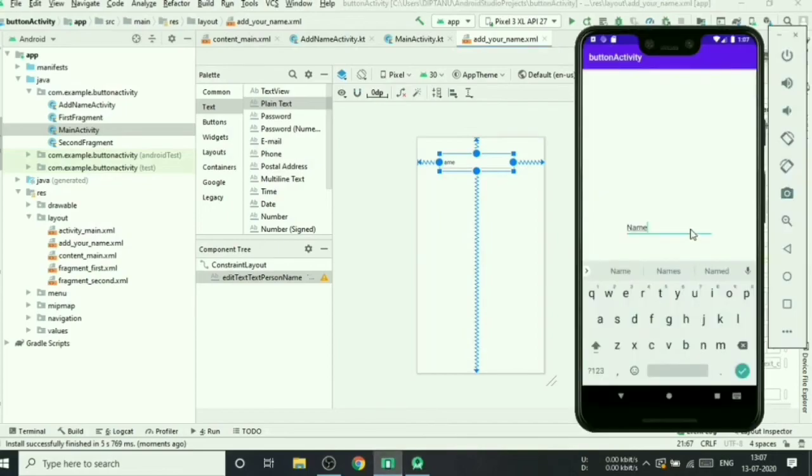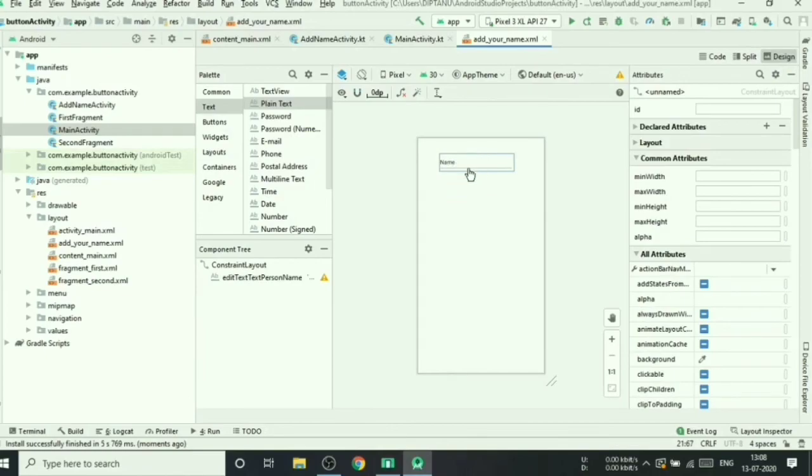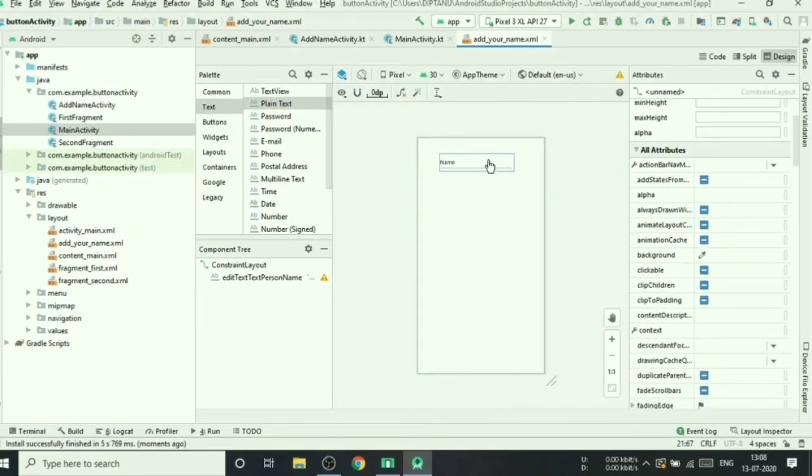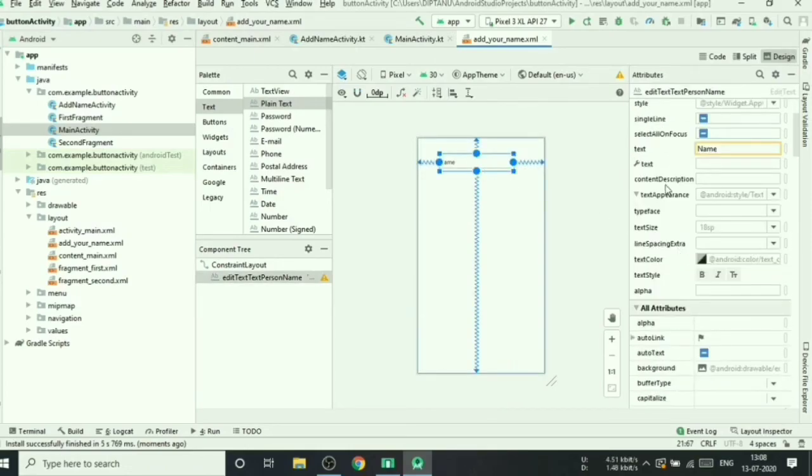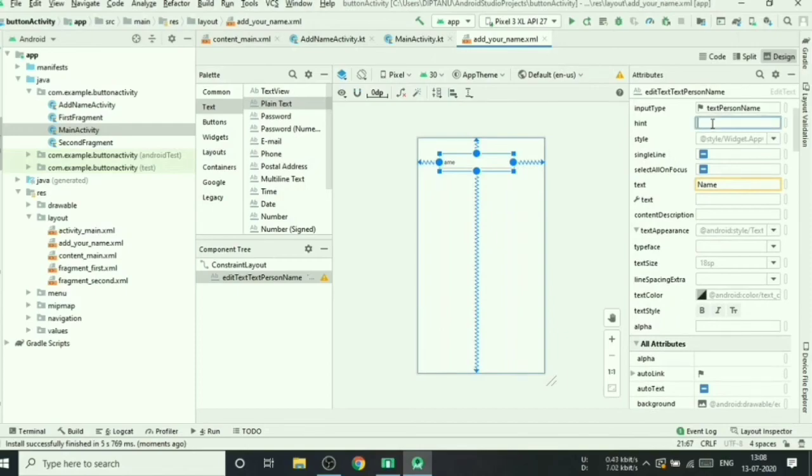Now one more thing, whenever we type a name, we need to simply click and then give backspace. But I just want that whenever I type a name, it just goes away. So what we need to do is just simply click on that and then give a hint.